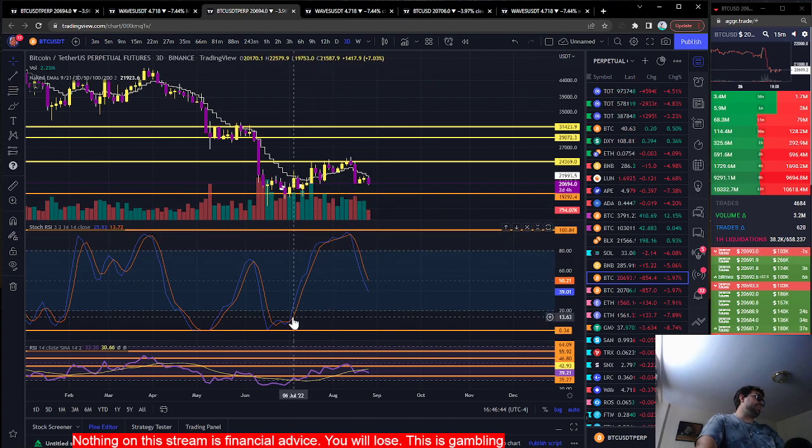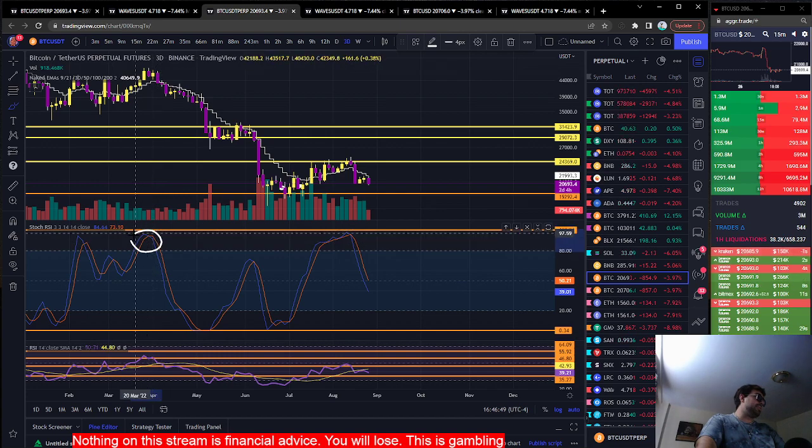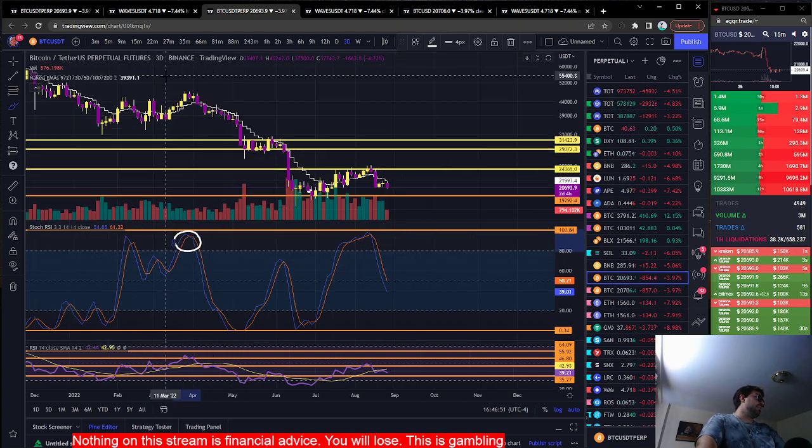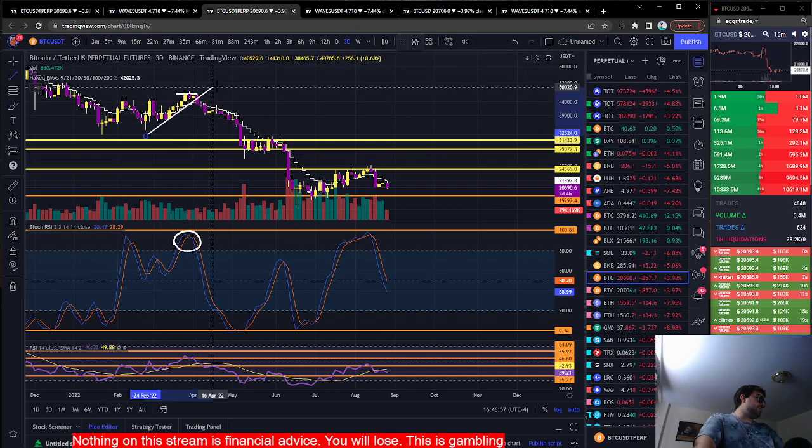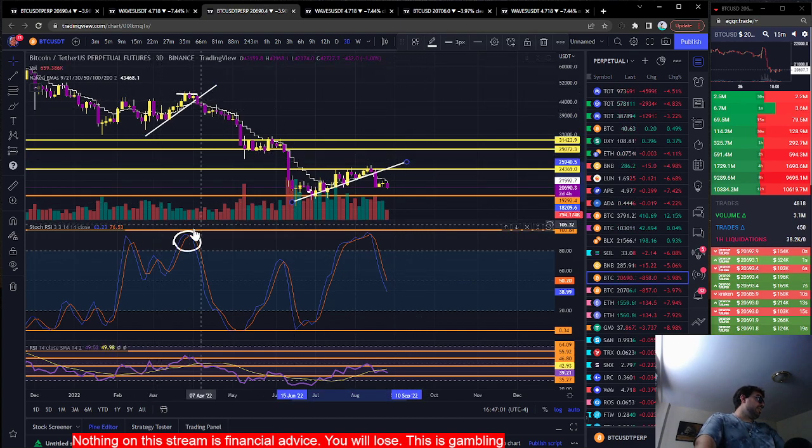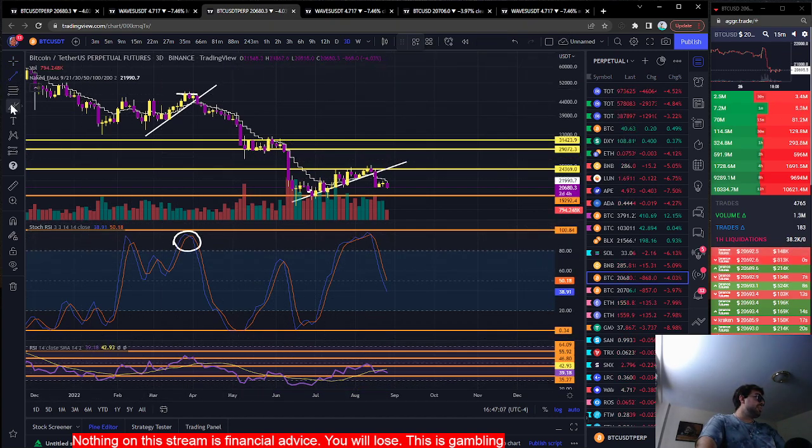The stochastic RSI is topping out. We've seen the stochastic RSI top out before, and in bear markets it can be very useful. We saw this at about 48K when we were topping out after that little run-up, almost similar to what we see right now, where we had this little run-up and a topped-out stochastic. Then you want to start looking for bearish divergences using the stochastic RSI to your advantage.